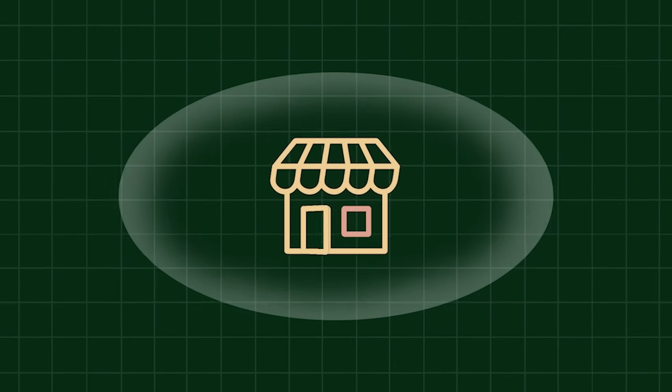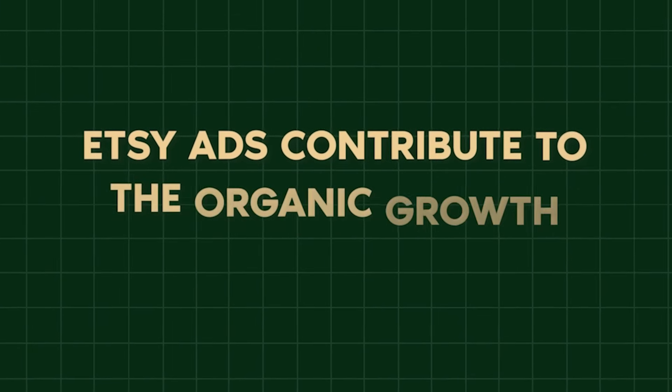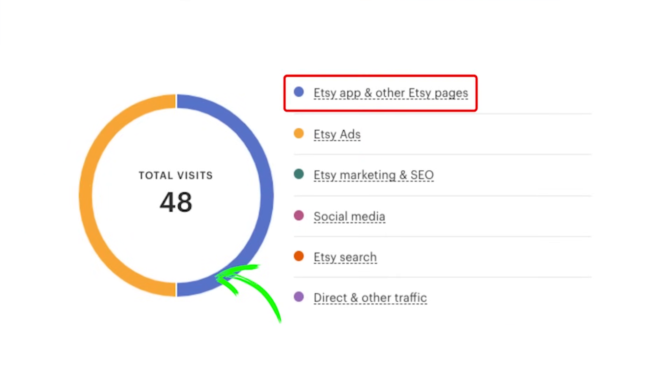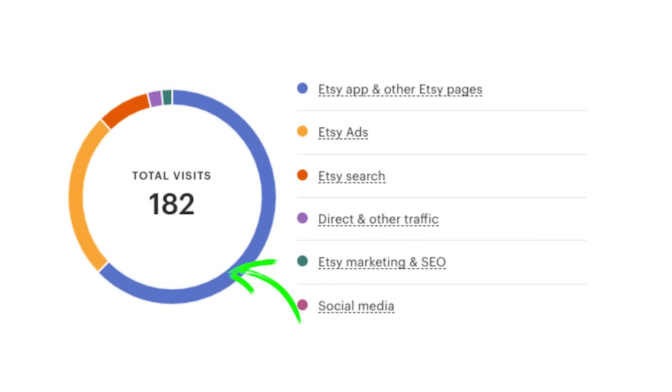Number three — which will get you to the first page fastest and also maintain your rank — is Etsy ads. Etsy ads build a moat or a layer of protection around your shop as competition arises. One of the biggest things people forget is that Etsy ads contribute to the organic growth of your shop as well. If you launch a listing and immediately run Etsy ads, the yellow in your stats shows traffic from ads and the purple-blue is organic traffic. Over time, as you get more clicks than your competition, more sales, and more reviews, that ad slice shrinks and organic SEO grows because you've gained momentum and get indexed organically toward the top.